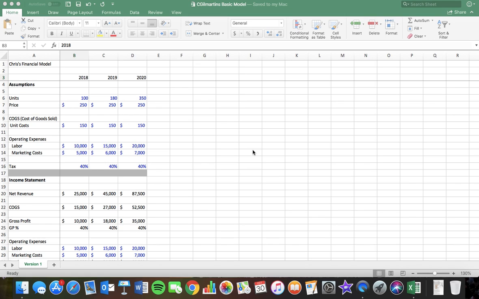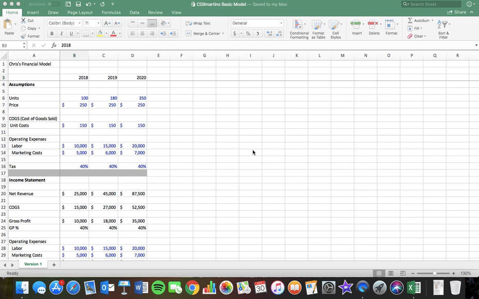So, financial models are super important to business owners and business leaders in general. They help individuals and corporations determine whether their business is profitable, and if not, where they can make changes to improve. So, I previously created this very basic financial model to illustrate this tool.